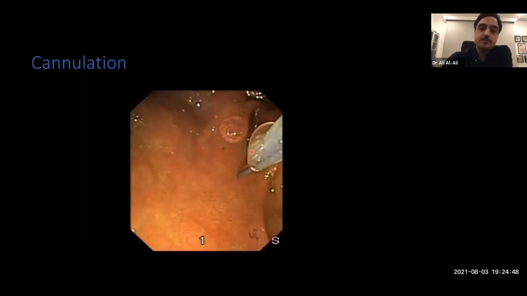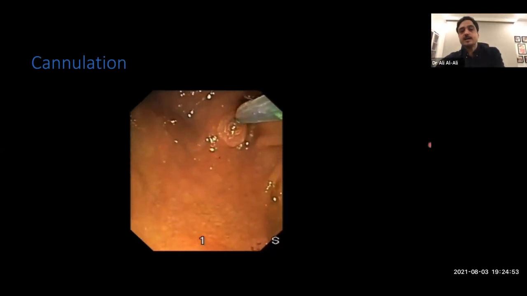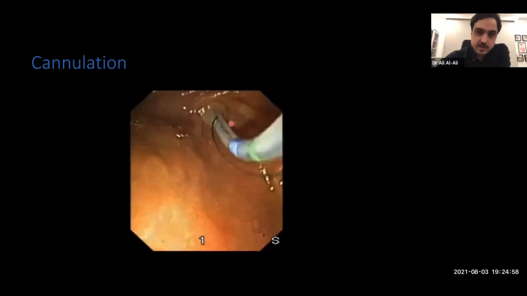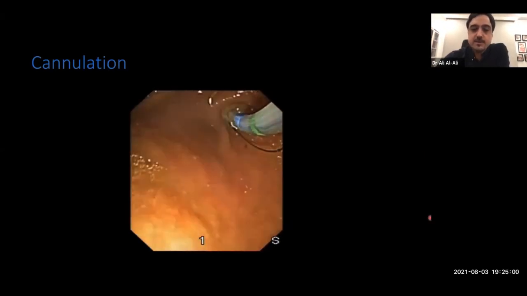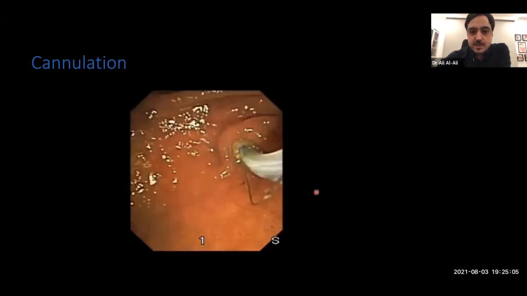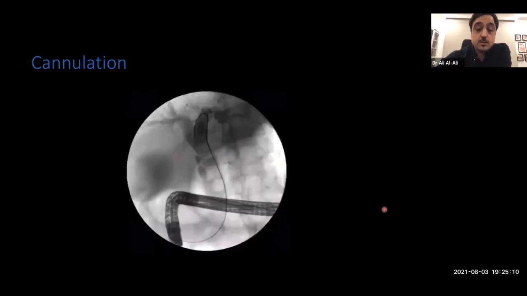So how do we perform cannulation? This is the major ampulla, and this is a sphincterotome with a guide wire inside. Here we're trying to cannulate the bile duct, so we're aiming up toward the 11 o'clock, 12 o'clock position with a little bit of maneuvering, and typically we're able to achieve biliary cannulation. Here we're just at the sphincter, and usually we see a jump once you're past the sphincter. Once we're there, we pass a guide wire, which you can see here, up the bile duct, and inject contrast to achieve a cholangiogram. In this patient specifically, we can see the bile duct is dilated.